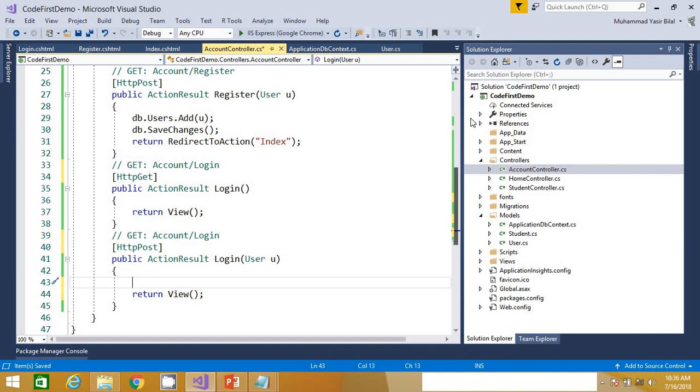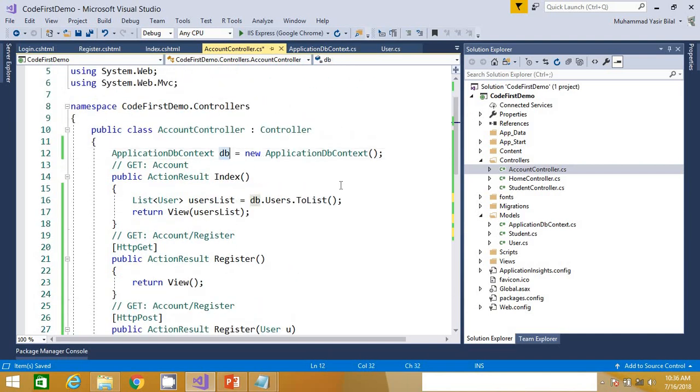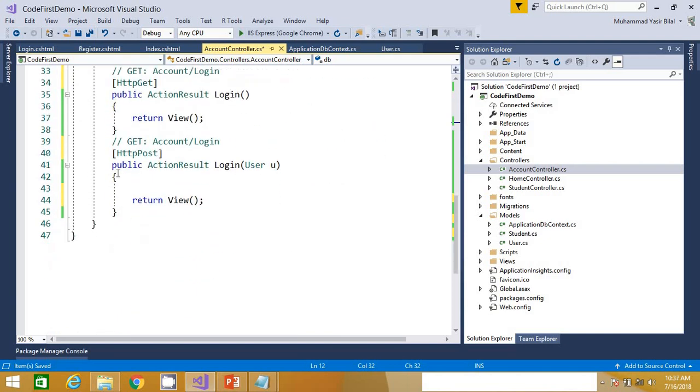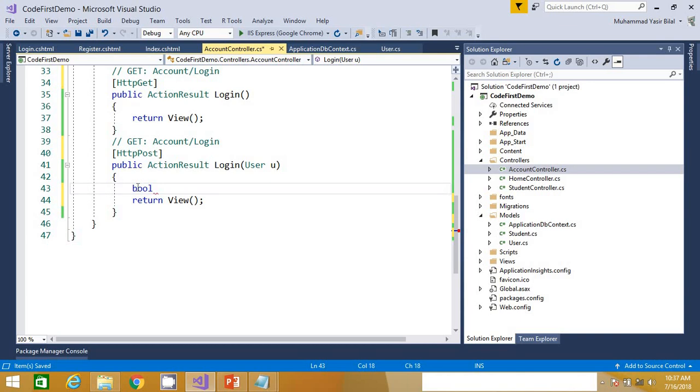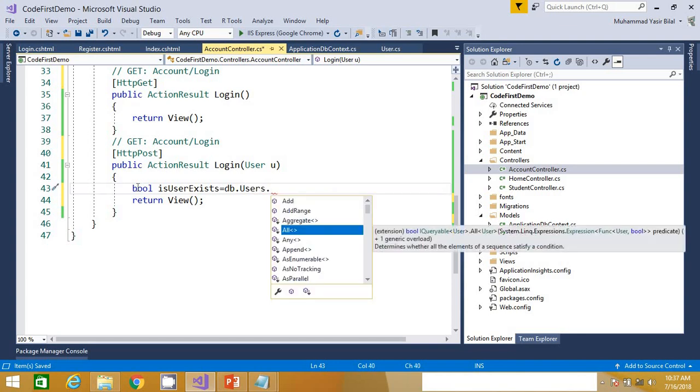Again we have the db object here, we can use it down here in this action method. Let me create a boolean variable, exists, is user exists. So let me code in here db.users.